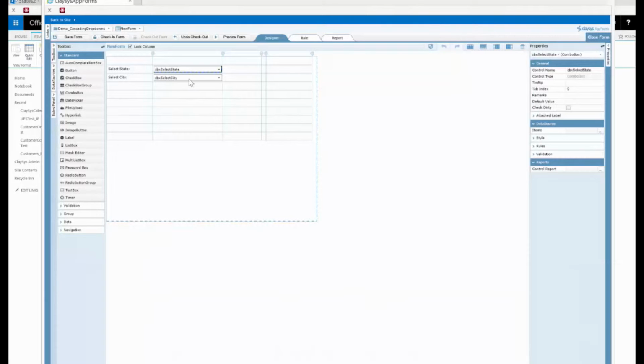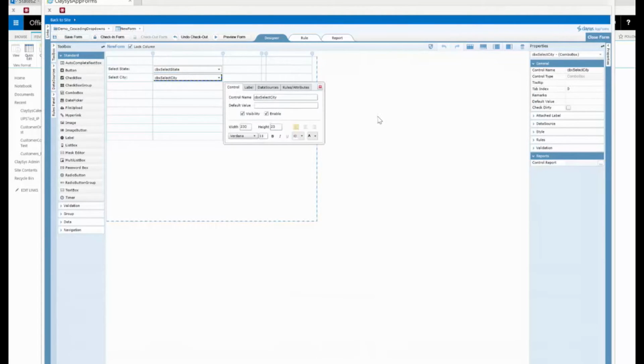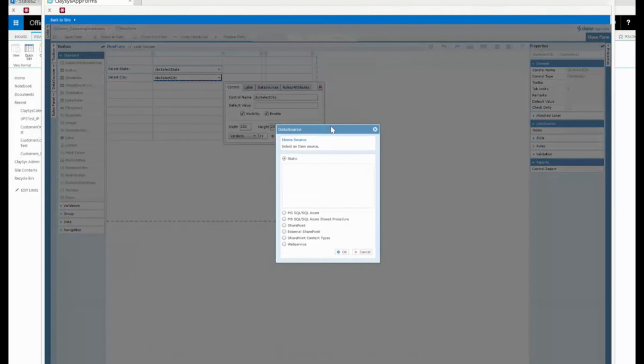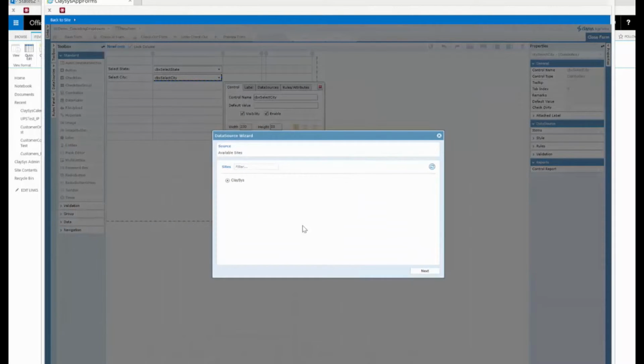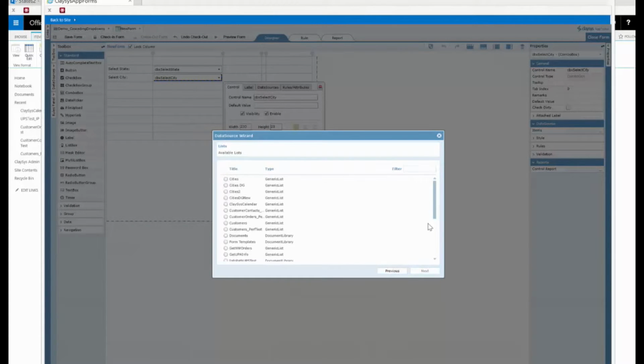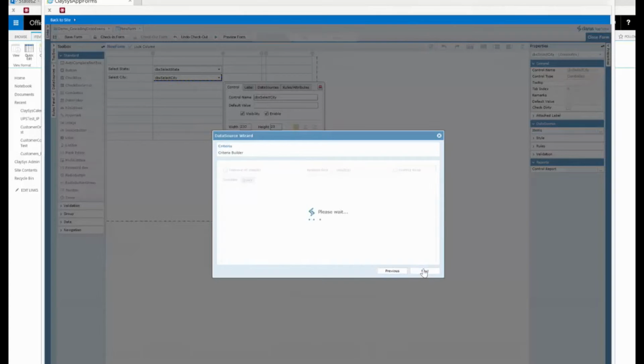We will then select CBX Select City, and we're going to run through the same basic steps that we did for setting up the state data source. Over here on the right, again, we'll choose data source. We'll click the ellipses next to items. Again, Cities2 is a SharePoint list, so we're going to choose SharePoint here and click OK. It's coming from our ClaySys site collection, so click Next. We know the list that we want to show this data is coming from Cities2, so we'll choose that and click Next.